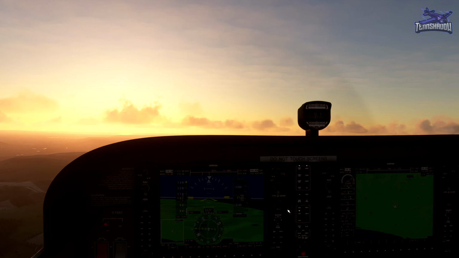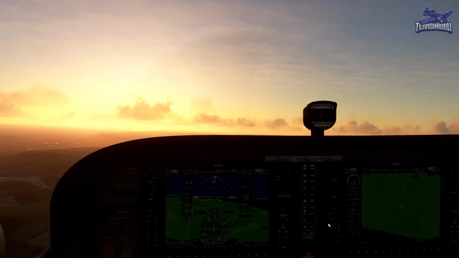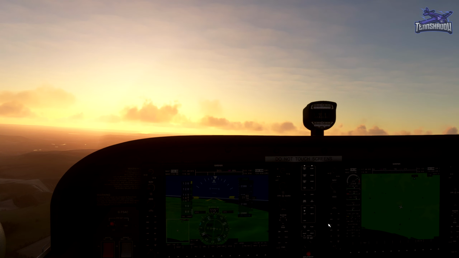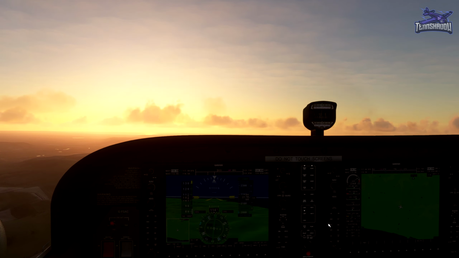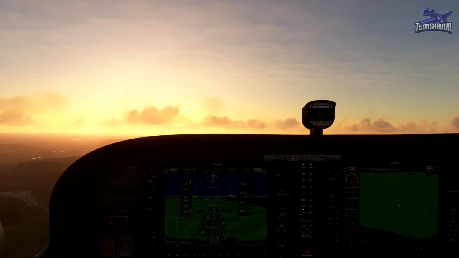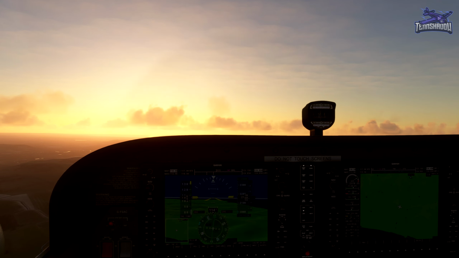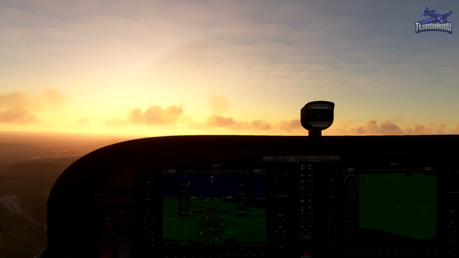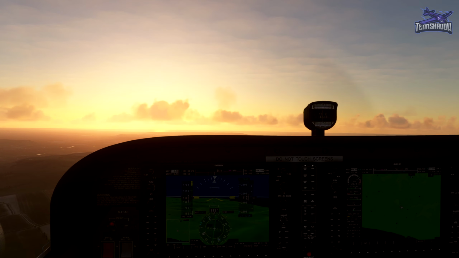All right, so we'll recenter again. Oh, got a little high there. I think I like this better in the G1000 than I do the analog.